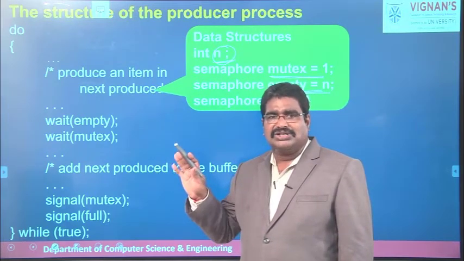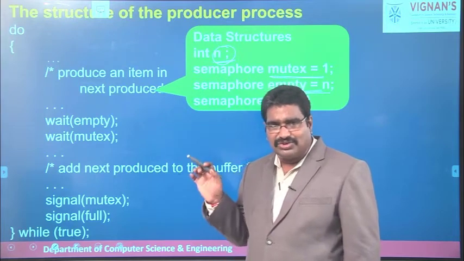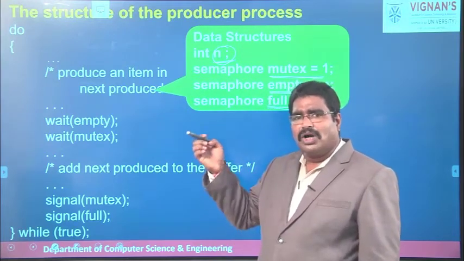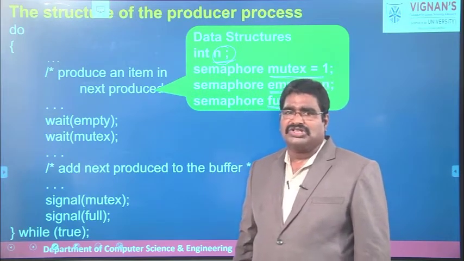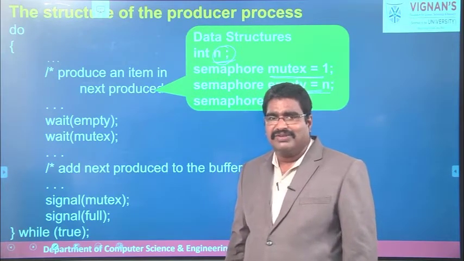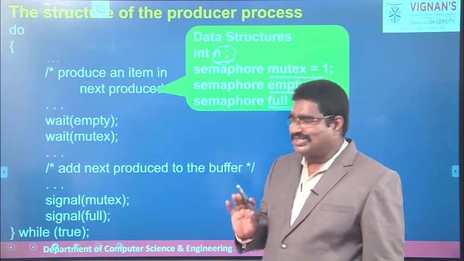It is used to achieve the mutual exclusion condition. What is the need of the mutual exclusion condition? Whenever processes are modifying the shared data, at any instant of time only one process needs to be allowed to perform the modification, to avoid data inconsistency problems.